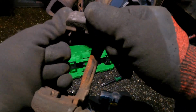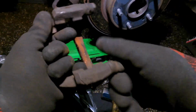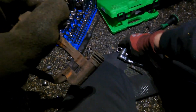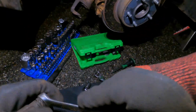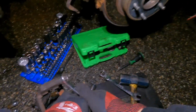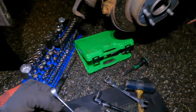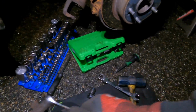So the reason why they're seized is this inner pin right here, that one's seized. That's why the inside pad wore much, much quicker than the other one. This thing is tight. I'm gonna work this loose nut.